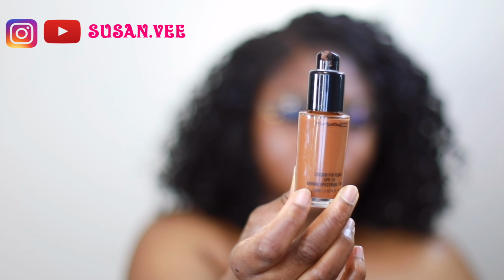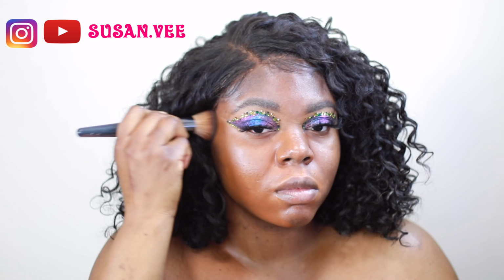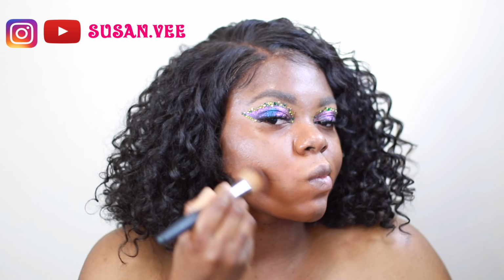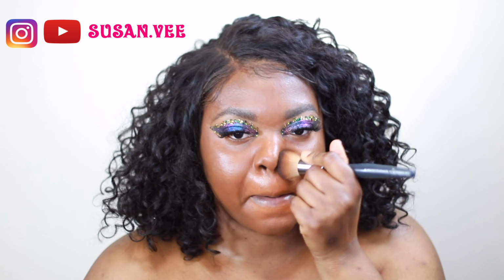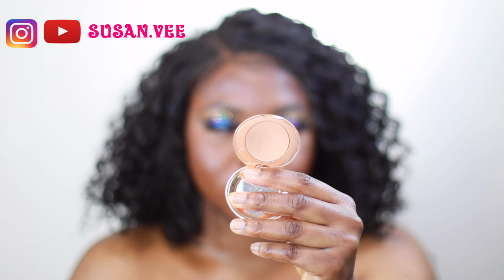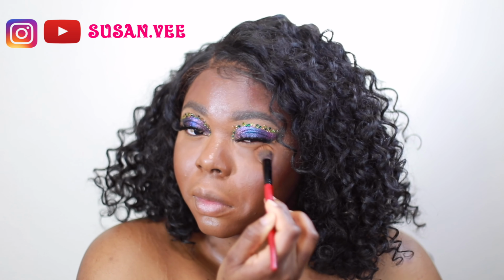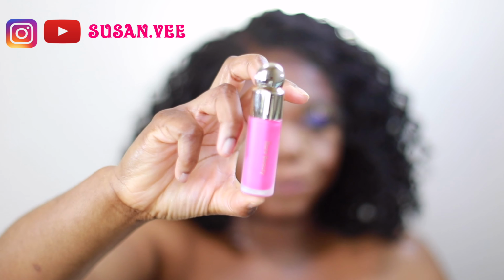I'm going in with this glowish primer and my MAC OG foundation. I use NW47. That was my first time using the glowish primer, and I think it's okay. And then I'm using the Juvia's Place liquid concealer, and then going in with my Charlotte Tilbury powder in tan, and that is my baby.